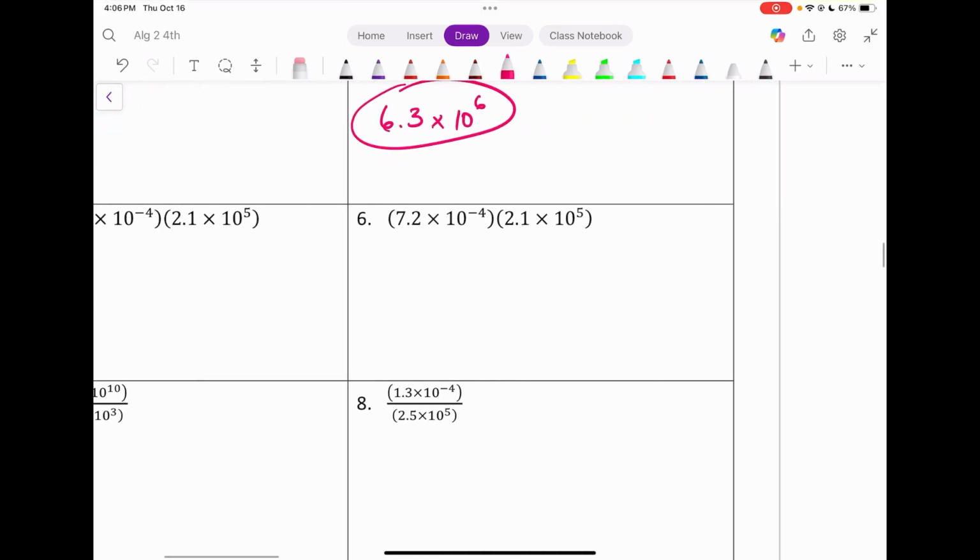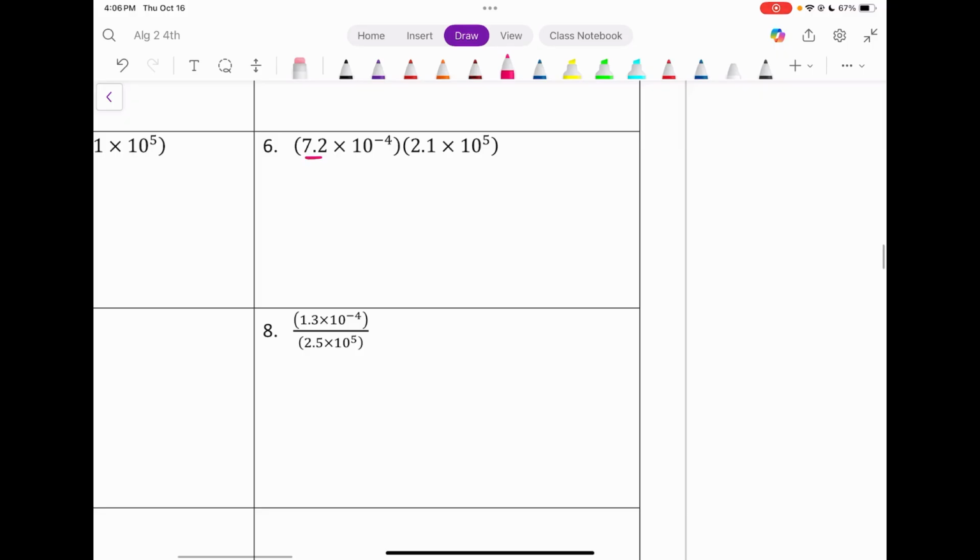So we'll work one more of those. Let's skip down to number 6. 7.2 times 2.1, they can be combined. And that gives you 15.12 times 10 to the, and we're going to combine these. Negative 4, positive 5, when you multiply those out, you get 10 to the first power, which honestly, it would be completely pointless to write that in scientific notation because that simply says move your decimal over once. The answer is going to be 151.2.